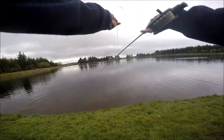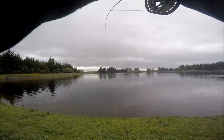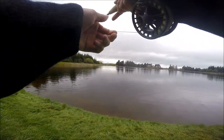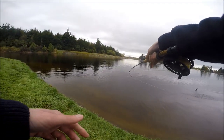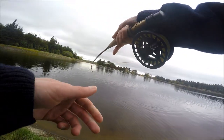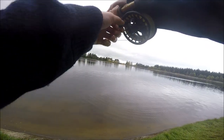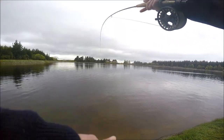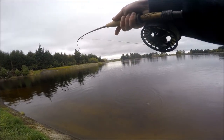I've got a brown! Brown on the fly, out the reservoir! Been working the banks for a while, just fishing nymphs. I've seen a few brown trout cruising the edges, haven't really had the opportunity to have a go at a rainbow yet, and yes — got a brown on the fly out the rez.